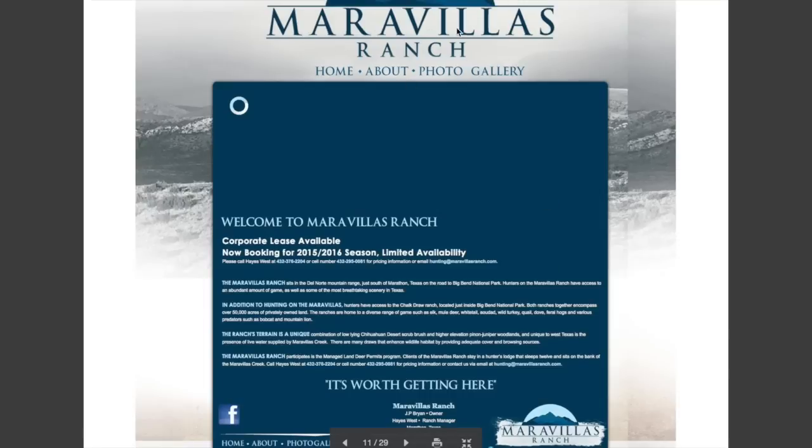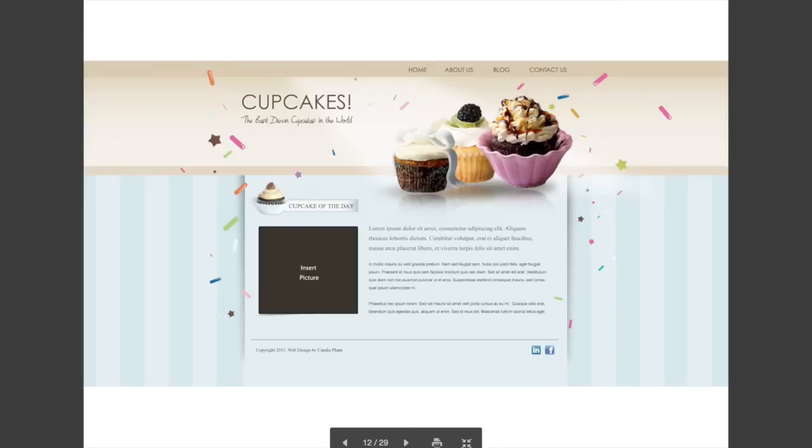This is a nice clean site that's using images to really make the message stand out. They're trying to sell cupcakes. They're showing their cupcakes large. They're giving you a fun effect with this confetti. The colors are nice and clean. The header is not too terribly big, but is a little big. This is a template, so you have an insert photo here. But, cupcake of the day.